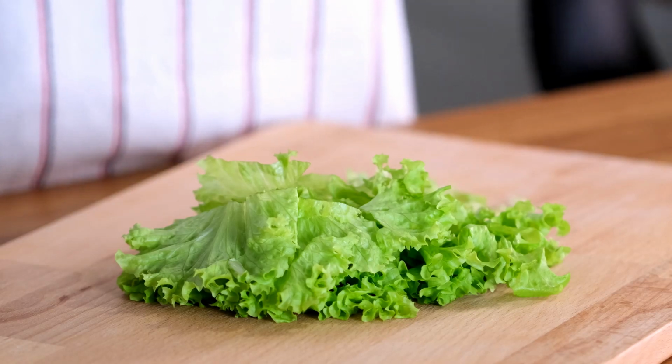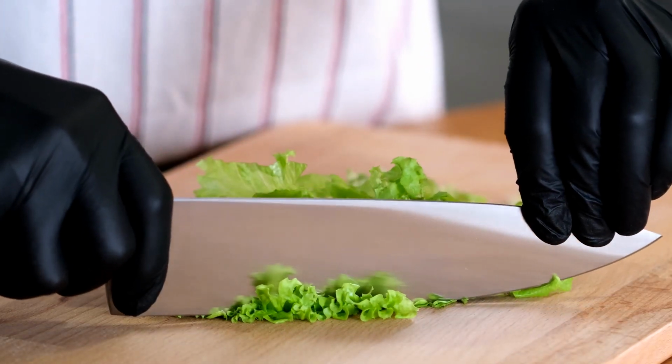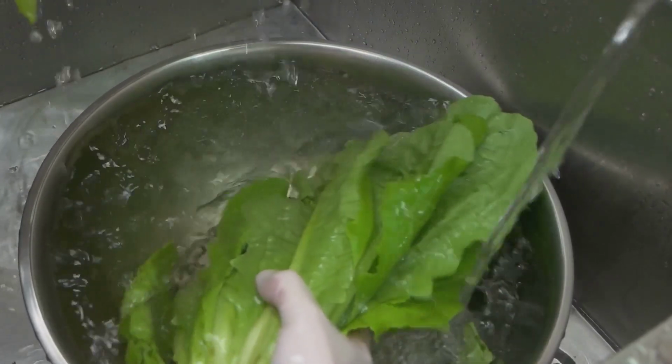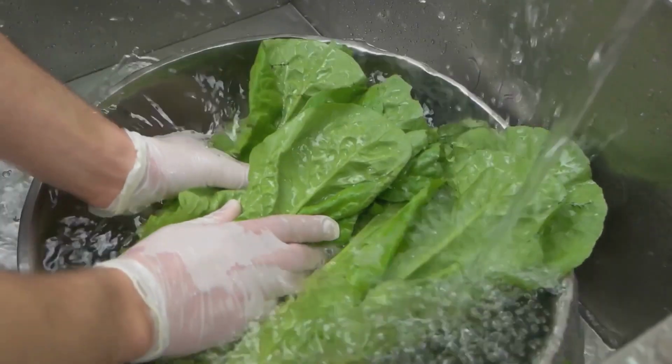Tear it into bite-sized pieces, ensuring they are easy to eat and evenly sized for a consistent texture, and give it a good rinse under cold water to remove any dirt or impurities. Pat it dry with a clean towel or use a salad spinner.